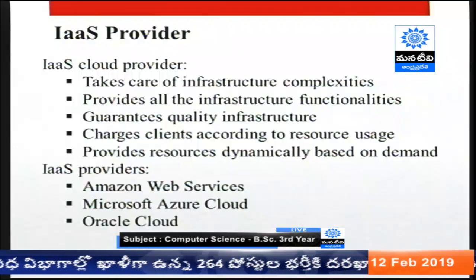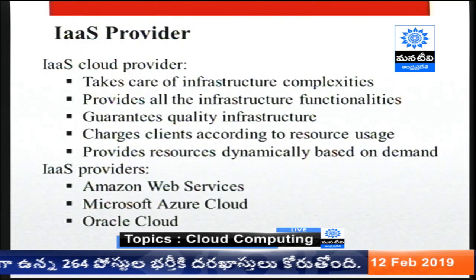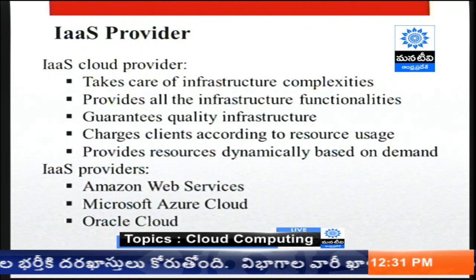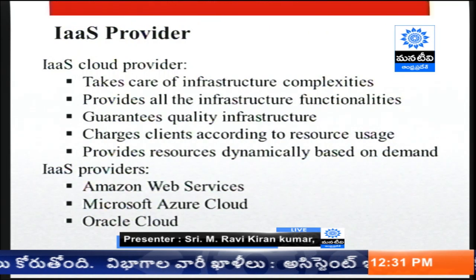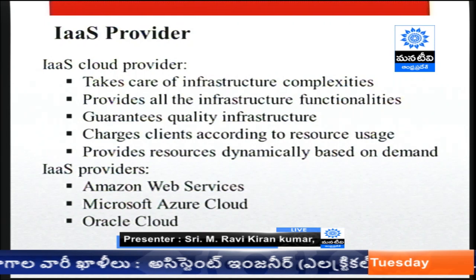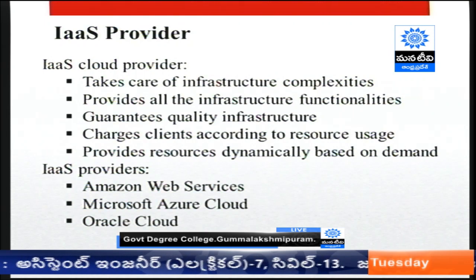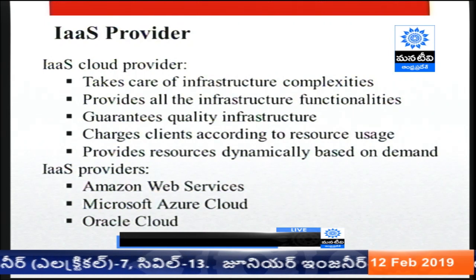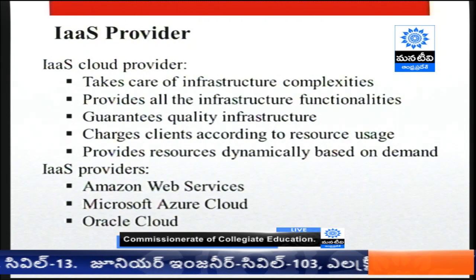So what should an IAAS provider, an infrastructure as a service provider, need to do? The provider has to take care of the infrastructure related complexities, because if you look at the cloud computing definition again, we should be able to rapidly provision and release resources without any interaction with the service provider. So it is the responsibility of the service provider to take care of that.